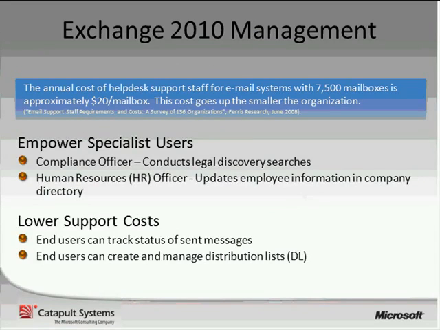Exchange 2010 management has been greatly improved over Exchange 2007. A study was done in June of 2008 by Ferris Research, which determined that the annual cost of help desk support staff for an email system with 7,500 mailboxes is approximately $20 per mailbox. That is a significant amount of money. As the size of an organization becomes smaller, that cost goes up. As they get larger, that cost does go down. However, it's not as significant as a lot of folks would think.